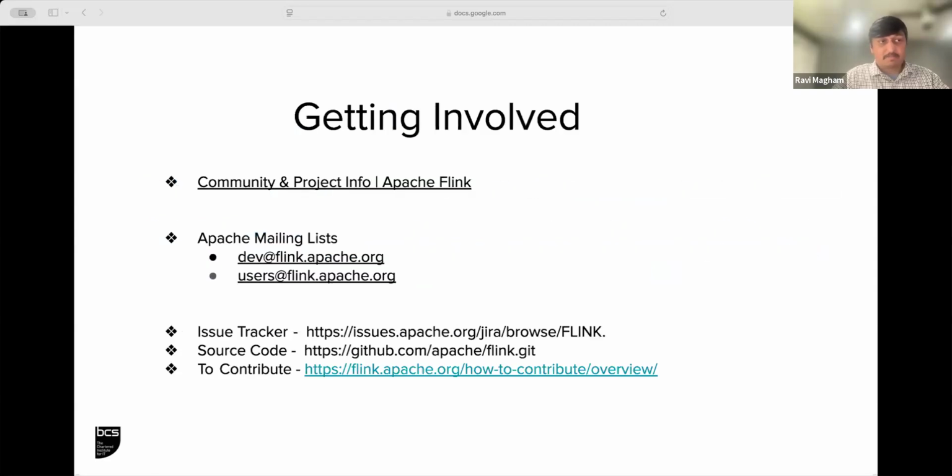One can always get involved if all the stream processing that I've discussed today was exciting and you want to explore further. Apache Flink is one of the best stream processing frameworks out there. So the first and foremost would be joining the dev or the user mailing list. Users is where you could just ask questions. Dev is where you get discussions around the internal workings of Flink. So that would be another mailing list you would want to join. The issues are tracked in that particular link I've shared, and this is all open source, so feel free to look up the source code of Apache Flink in the GitHub repo.